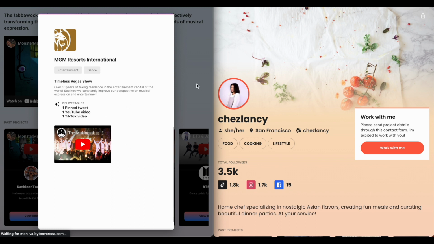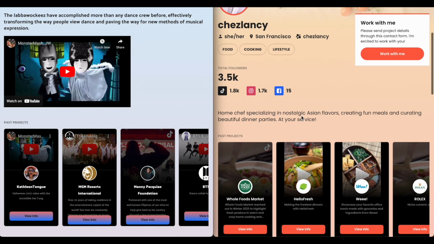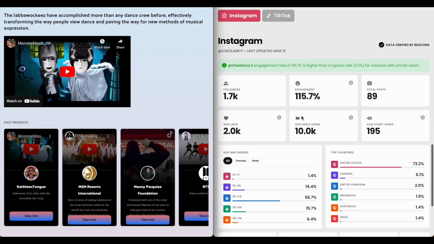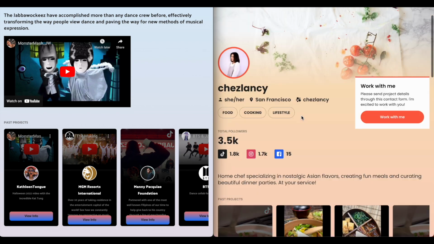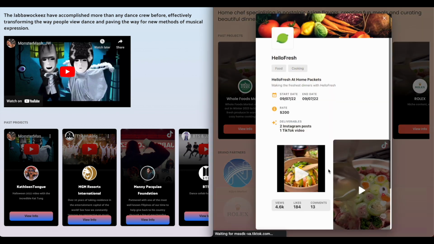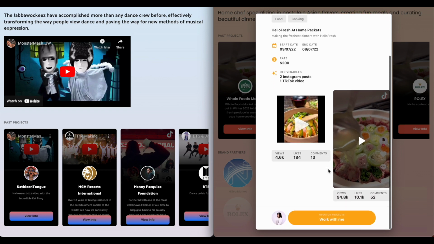So why is Beacons the best media kit for you? Because we make it easy for creators like you to make media kits that are nice and tidy. Our media kits are free, easy to set up, and attractive to partners and brands. Plus, signing up is a breeze. Let me show you.